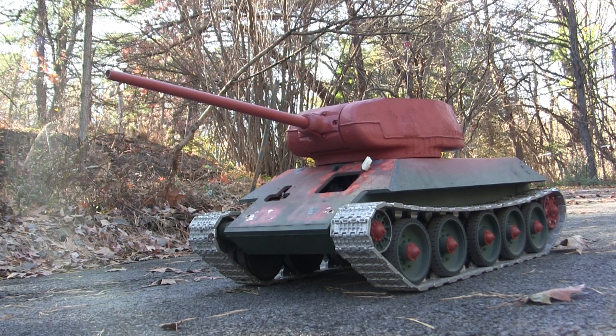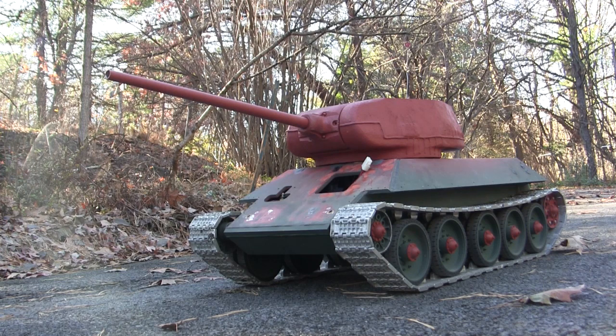and I do have it in a position where I can fire it up. Unfortunately, it's not fully calibrated with the throttle, so I'm not going to be running it with the sound system. The sound system is something that does need to be calibrated, and I'm going to be outsourcing this facet of the build to an individual who is far more knowledgeable and qualified in doing that aspect of the build compared to myself.